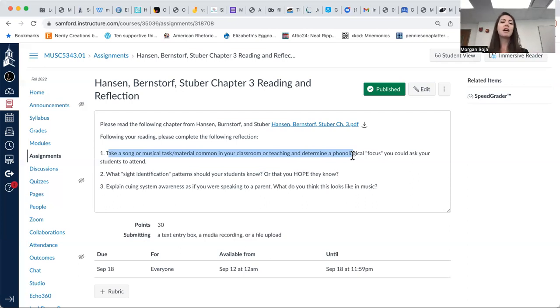You could say, hey, I'm going to present to them a bunch of longs and shorts, and I want them to be able to tell me where the longs are, or I want them to move on the longs, or I'm going to present to them highs and lows, and on the highs I want them to reach up, or every time that they would sing do, I want them to do this. I don't want to take away too many of them. I have so many ideas for that, so I'm not going to say them because there's a lot.